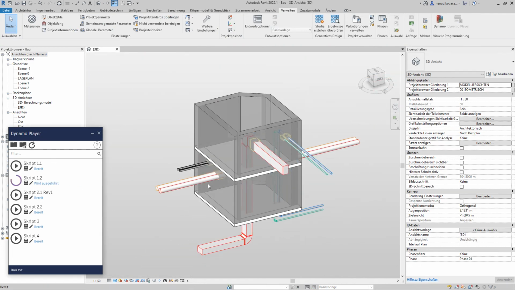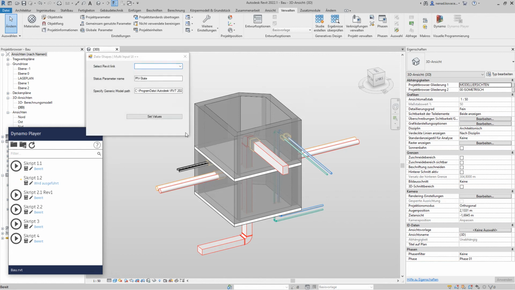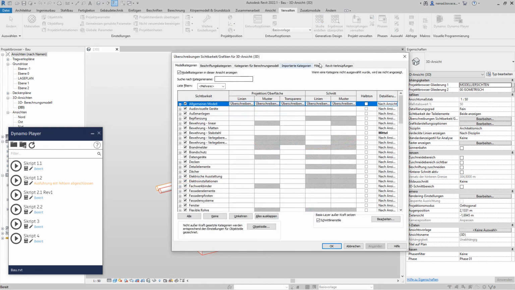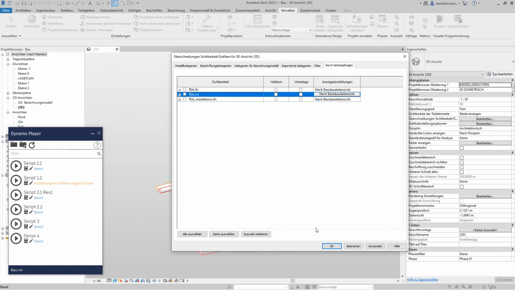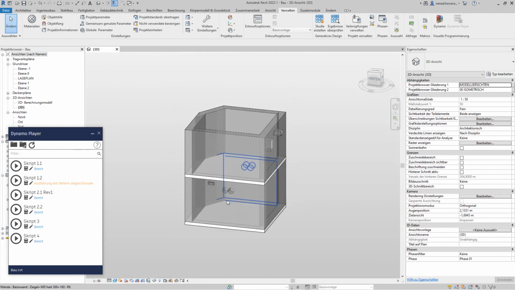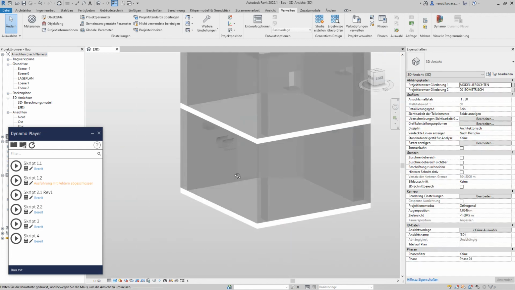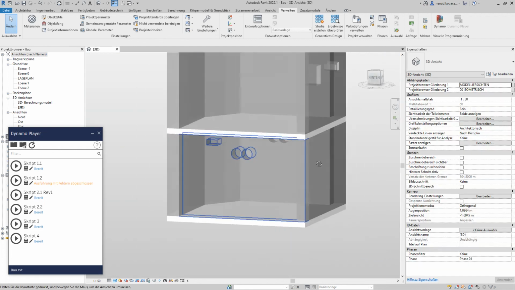And OK, we will run this script again just for you to see that the script will create those elements and cut, in this case, those walls. That is it. We will turn off again visibility of the TGA model, and that is basically it. Again, this is a custom script created for the German user interface.